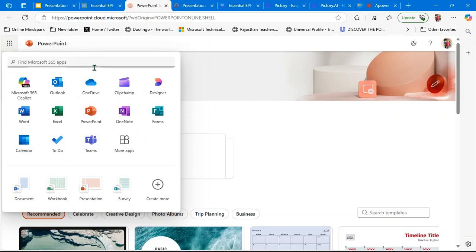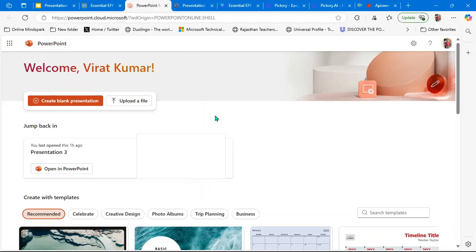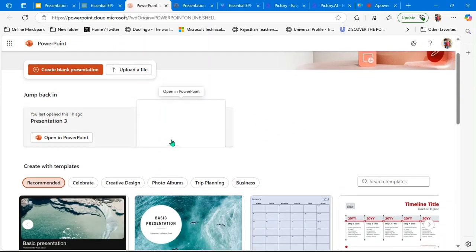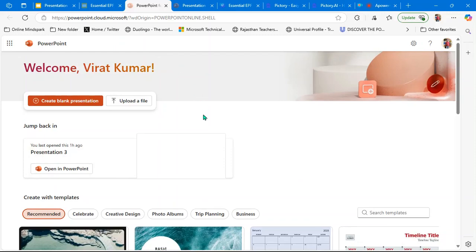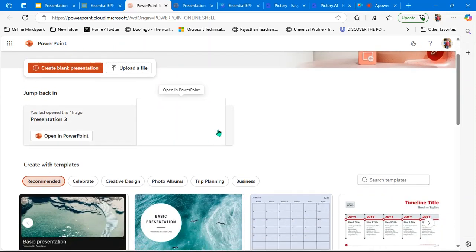Different kinds of options we have, and the Microsoft 365 Copilot app, every professional should download it on their mobile. It's very helpful to make you productive, organize your tasks and complete them in the timeline. Okay, so this is PowerPoint from Microsoft. Now, here you can see when I open Microsoft PowerPoint, we have a bunch of templates.